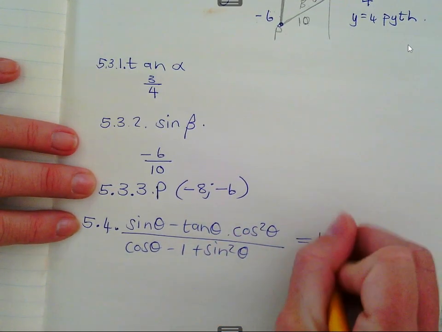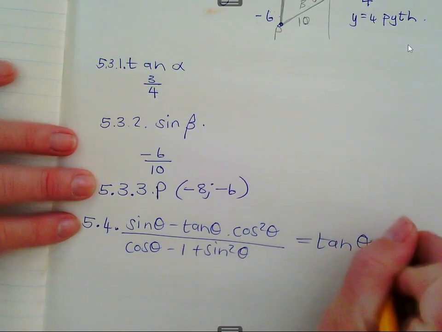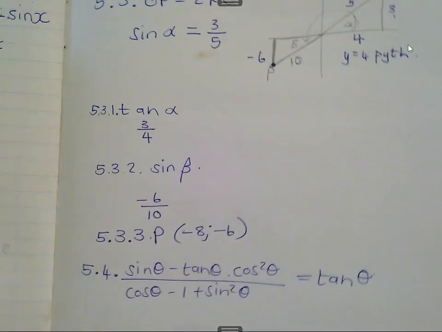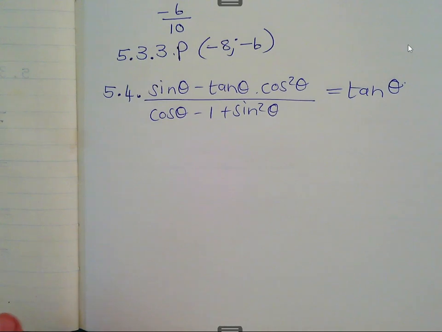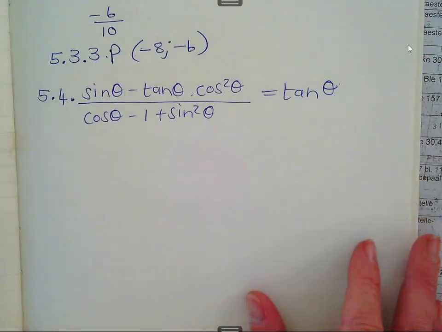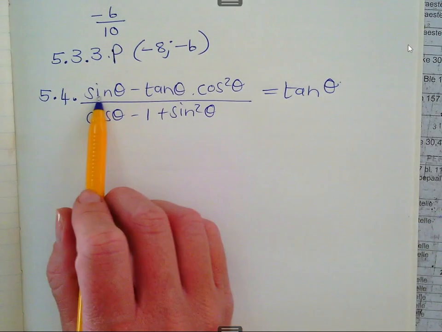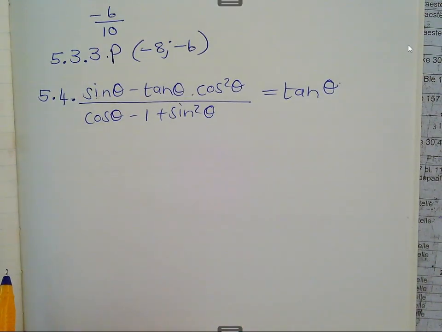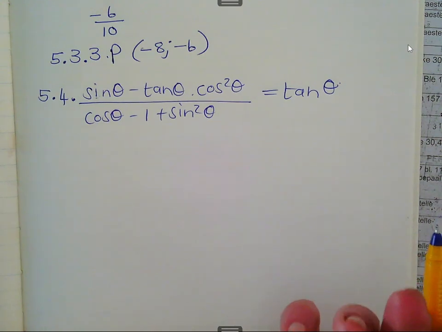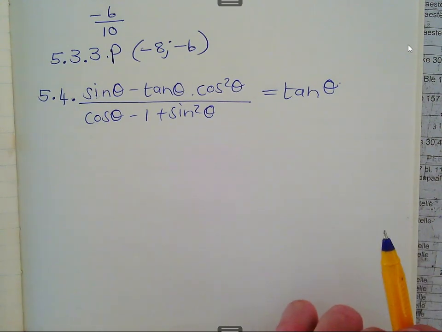Alright, do you see in this one, we already have one term or one fraction. Let me say it like that. There's already one fraction. So we don't have to find common denominators to make it one fraction. But we do have a problem because of this fraction, and that is that the top has got 2 terms and the bottom has got 2 terms. And that's quite a problem for us because we can't work with it when it's got 2 terms. Who has a plan for me? Where do you think I should start?